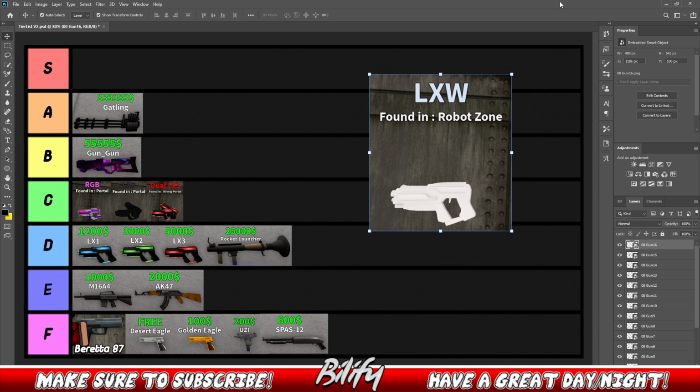After the dual LX3s, we now find ourselves with the LXW. The LXW has unlimited ammo, and you can get off about 3 shots per second, which is pretty good. The range on this is terrible because you have to be up close and personal to actually do some damage. You can 1 to 2 shot most lower tier bosses, and you can basically 1-shot all the lower tier mobs. For its inconsistencies, I'm gonna stick this into the C category.